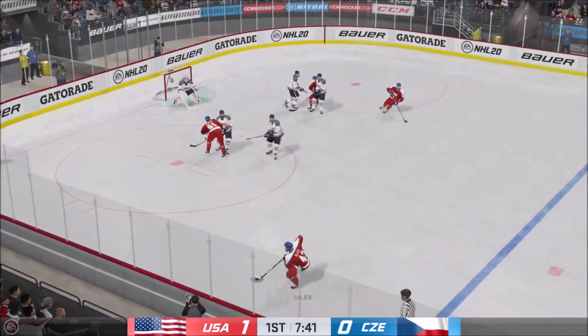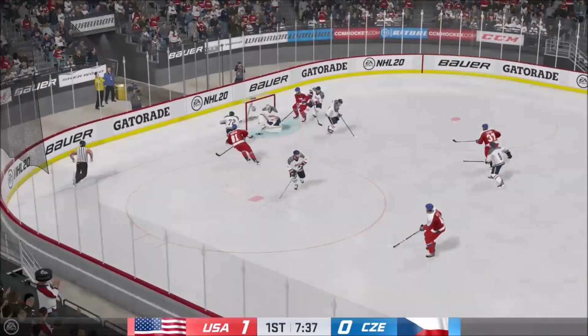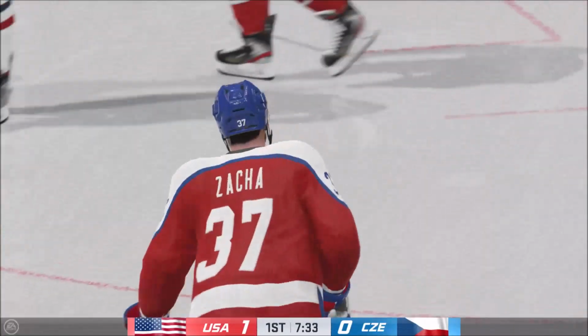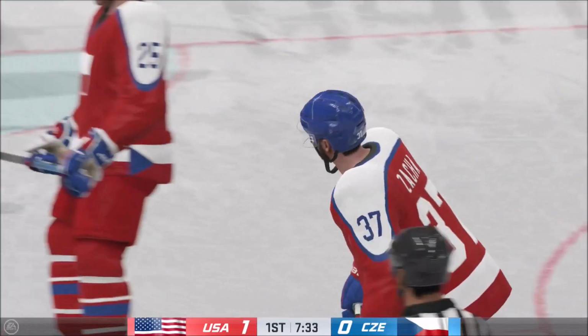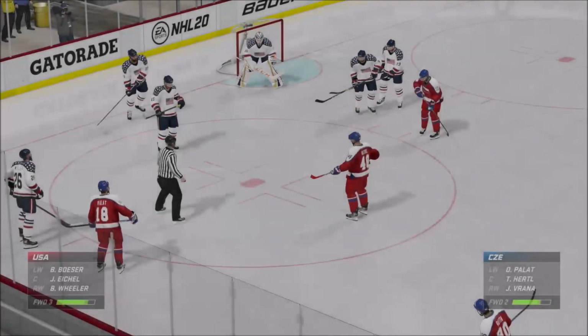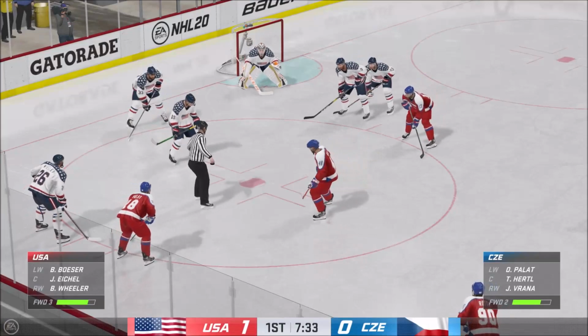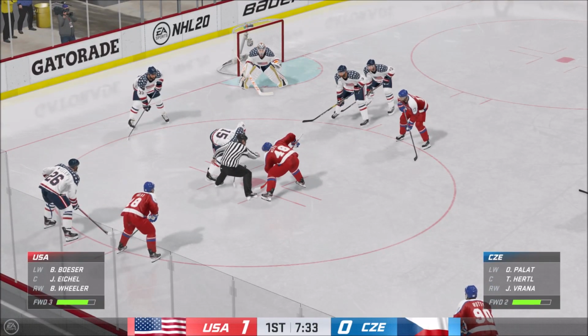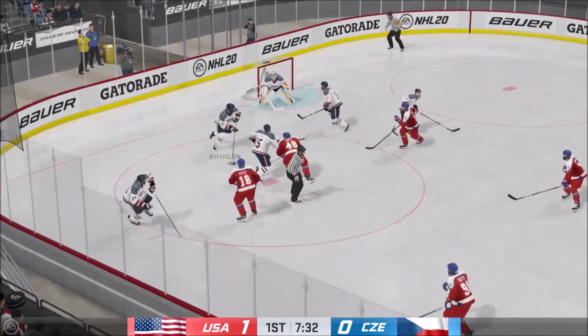From the opposite point. And he slides it quickly to Saka. Denies him! Gibson's gonna smother it to get a whistle. Can get dangerous if nobody's in control of the puck. USA still got time here in this first period to increase this lead. Puck is dropped and we are back underway.